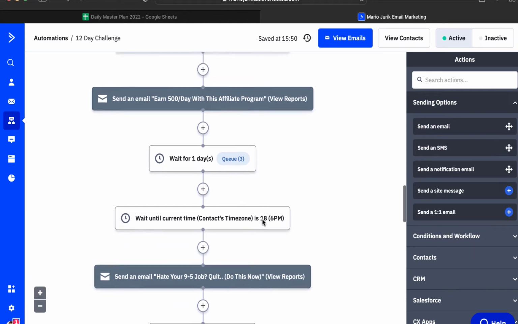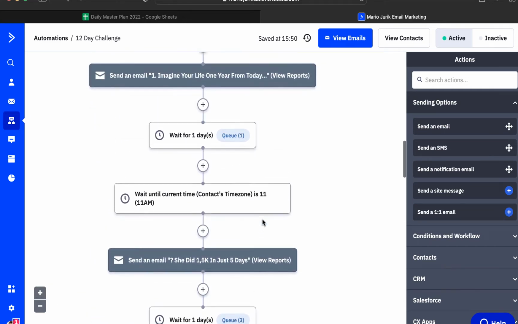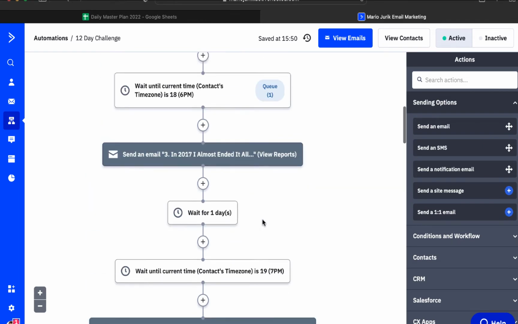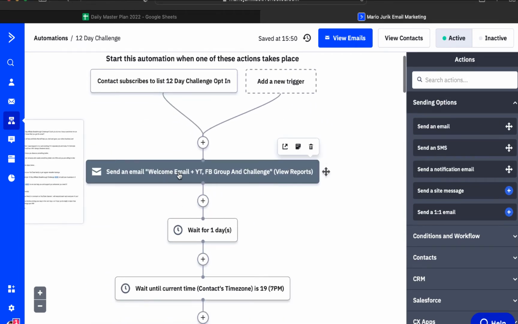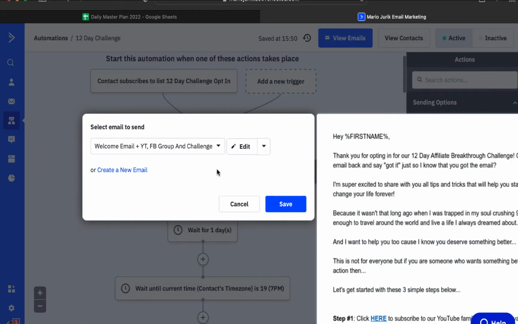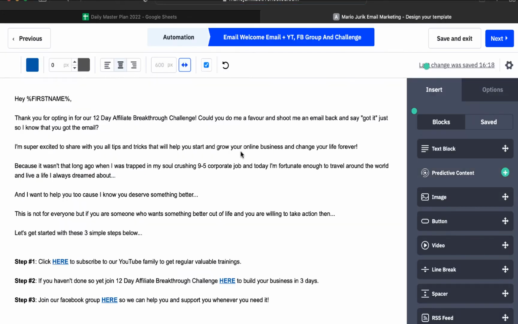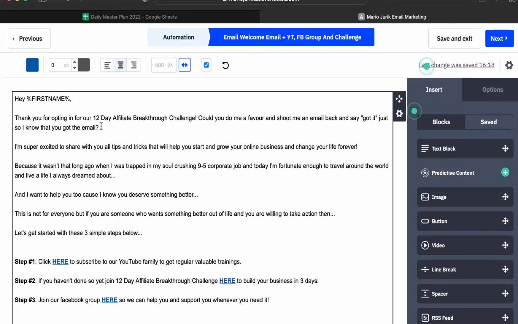And also, when you are building an automation, make sure that the first email you send, let me give you an example. Let me open it up. Make sure that you put this in your first sentence, or in the first two or three sentences.